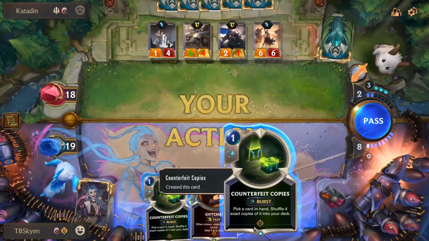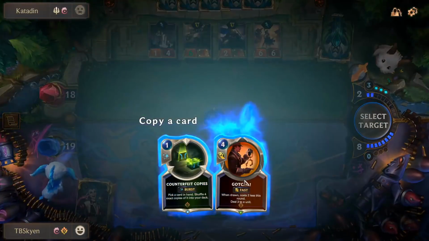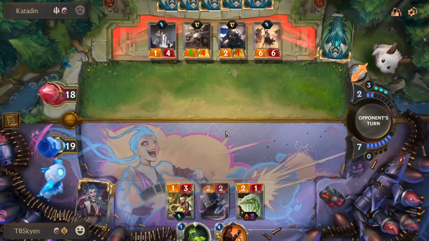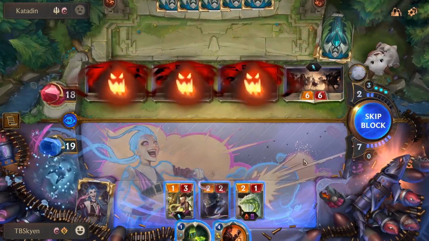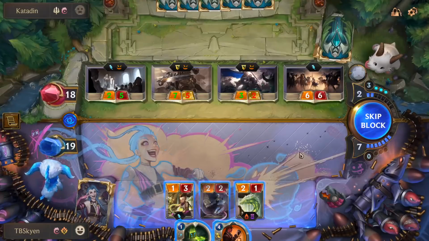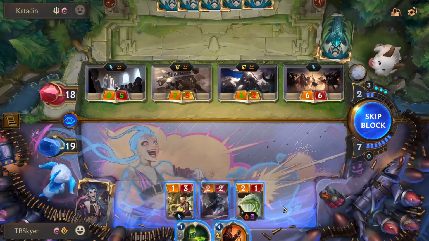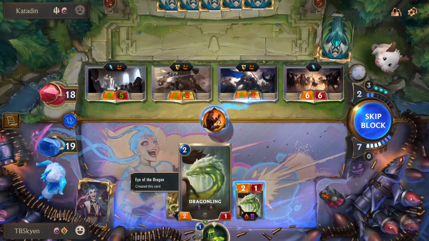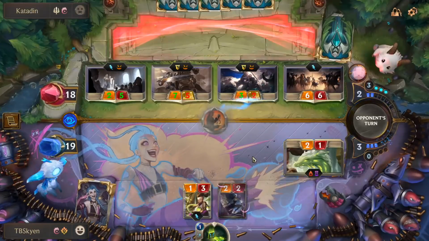Show them what we're made of. Yeah, that's not great. I need more removal. I can't do jack shit to block any of that! Okay, what can I do? I can block three of that damage by killing that. And then I can block Cythria with the lifesteal and get a little bit of life back.